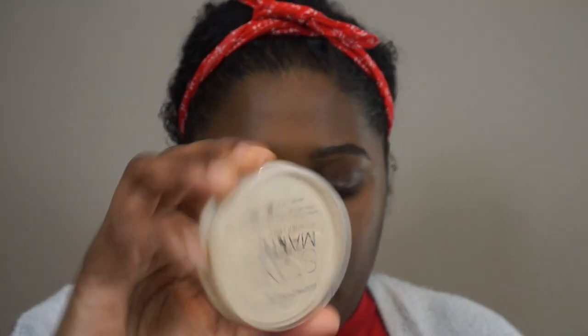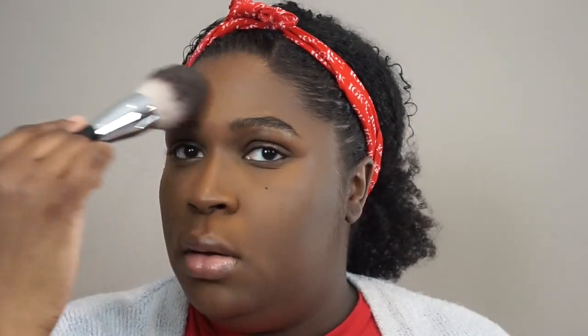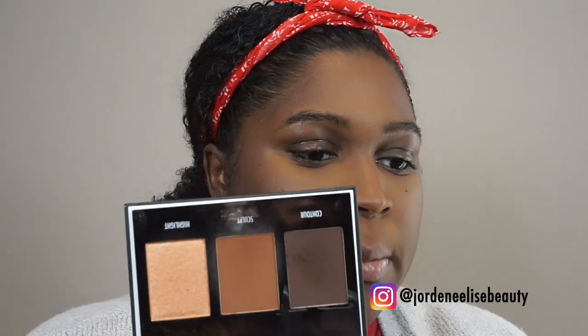I have the Rimmel Stain Matte Powder that I use sometimes — I do like it. But I don't really powder all over my face; I normally just do my T-zone. I'm just using my Sephora Collection brush, number 91. For bronzer, I'm going in with the Milani Earth Glow in 05 — that's the name of it, Earth Glow 05. I'm also going in with my True Complexion Dark to Deep Contour Kit just to enhance my contour a little bit more.